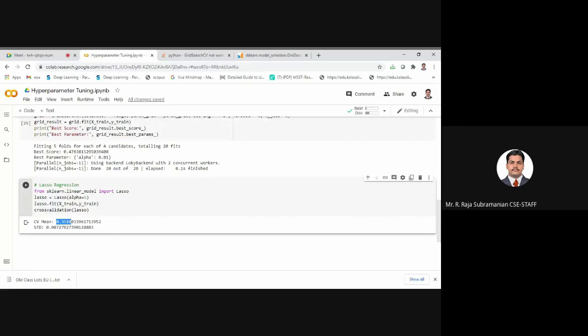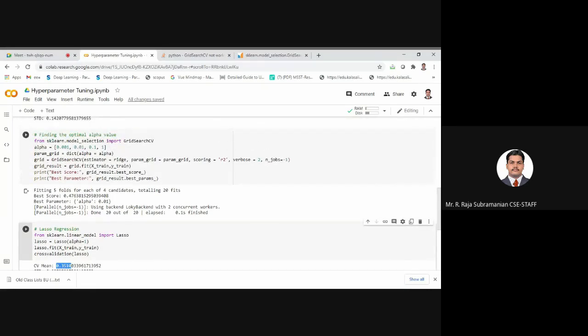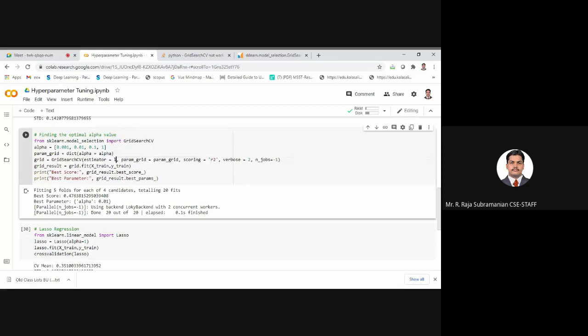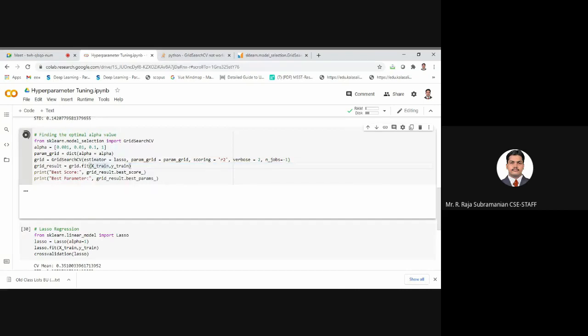We can again use this and find the tuned alpha value for lasso regression. So I go up again. The only thing I have to change here is, instead of the estimator being ridge, I'll substitute lasso, and see what parameter is obtained as best. See, for lasso, can you see the difference? The best score is obtained with the alpha value of 0.1.